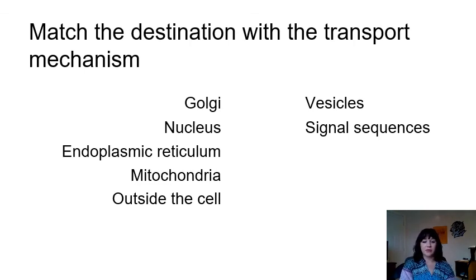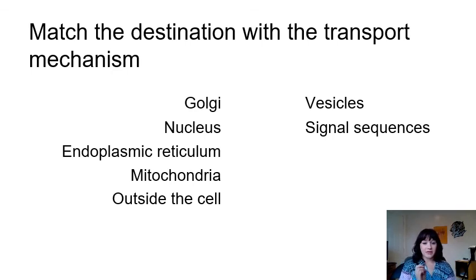We talked about proteins that are going to be secreted. After they're made in the ER, they have to go through where? The Golgi, right? And so they are going to leave the endoplasmic reticulum via vesicles and travel to the Golgi. So this is part of that endomembrane system. And then if that protein is destined to go outside of the cell, it is going to be contained in a vesicle that buds off of the Golgi and then travels to the surface of the cell.